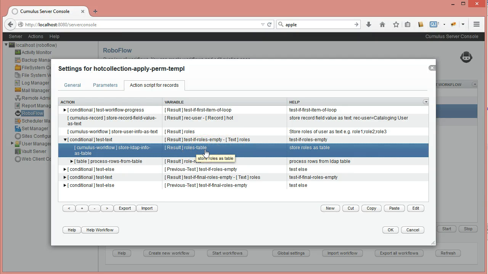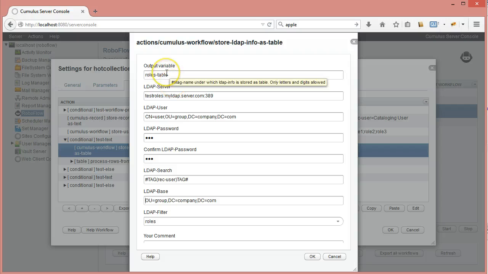And processing it in another way is a new instruction, store ldapinfo as table. So it is going to query an LDAP server and store the result in the variable called roles table.